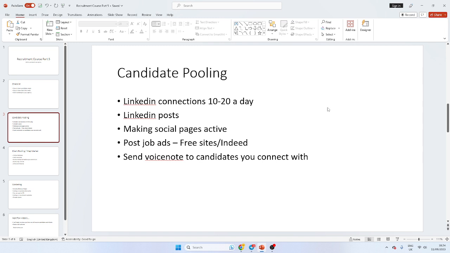So a good tactic is to constantly be connecting with people, 10 to 20 a day. Let's say you're recruiting software engineers, like JavaScript engineers, you want to be connecting with those all across the country. The reason being, when you go to market and you contact clients, and suddenly a client says, actually, we would like you to find us a JavaScript engineer in Swindon, for example, you might say, oh God, now I've got to find one. But imagine you went on LinkedIn and you've got 2 connections already that you can send messages to. That would be a huge advantage.